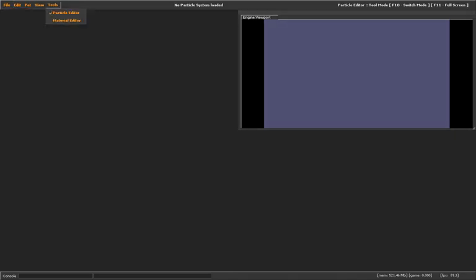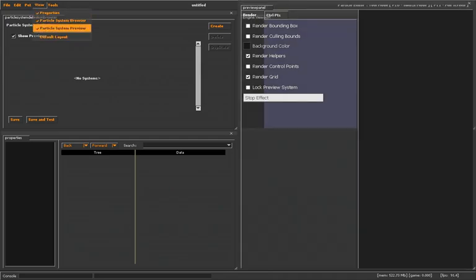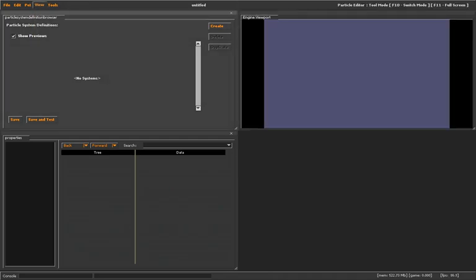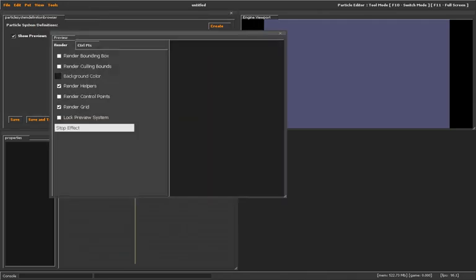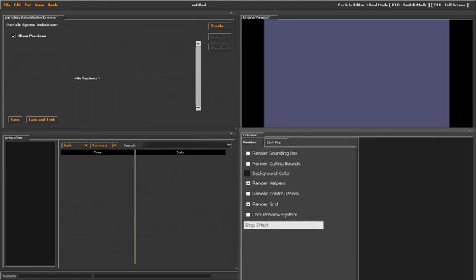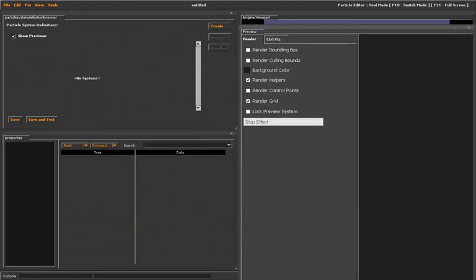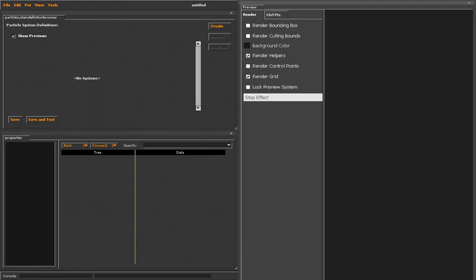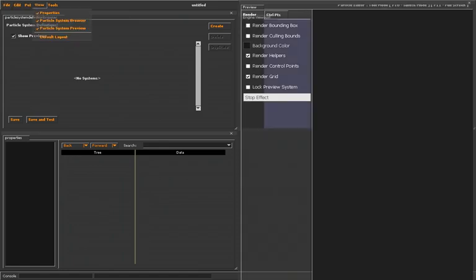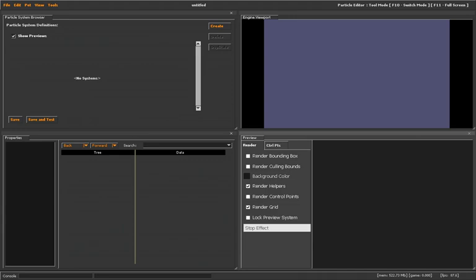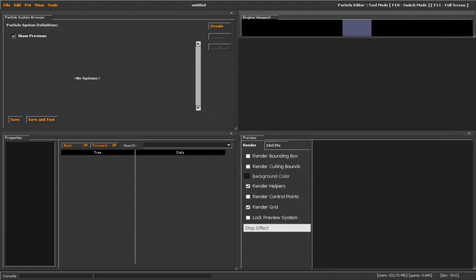But yeah, and you've got tools. Like I said, tools. So what we're going to do is go up to the top left where it says File, and then click New. This will place you inside of the editor. So this is where you can begin your particle system journey. So as you can see, we've got our system up right here.